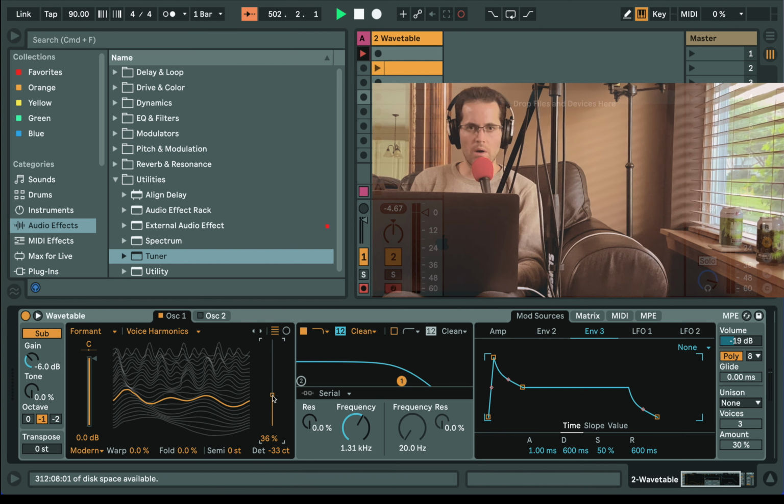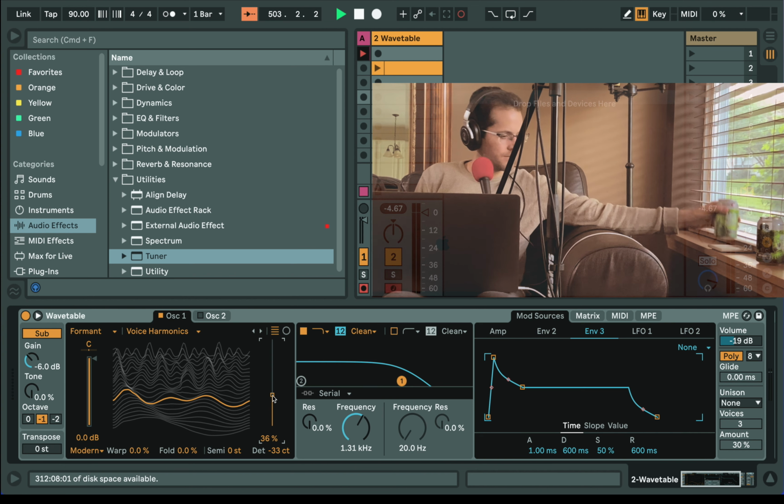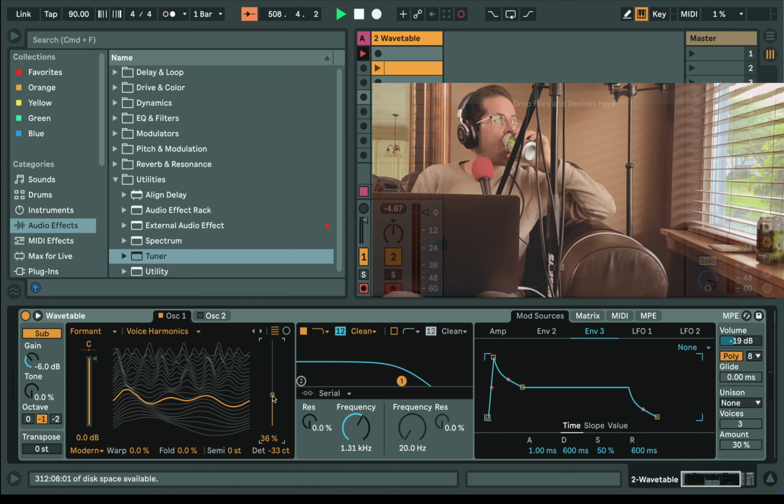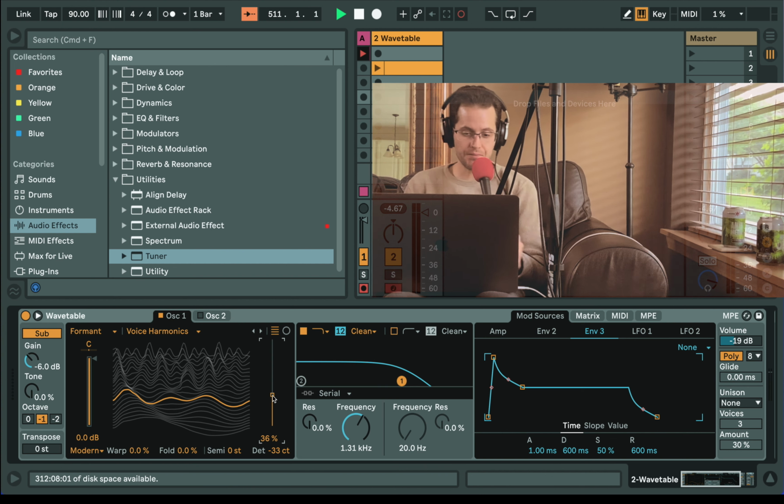Do you want to know what the secret is to Wavetable? Guys, I asked you a serious question. Do you want to know what the actual secret is to Wavetable? And truthfully, the secret to all sound design? It's just subtle modulations. And this will lead into the advanced features down here. Normally this is on none, but it doesn't even matter which one we use, they all sound the same.